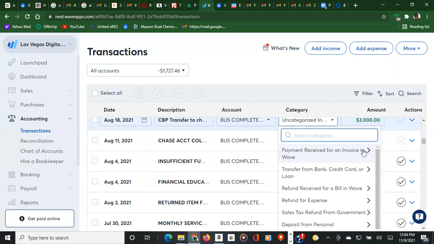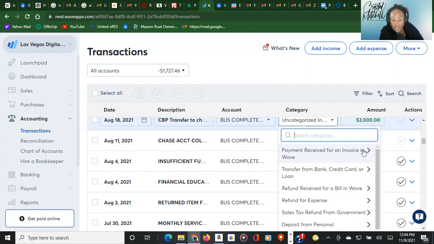This is my Delmon business under Las Vegas Digital Card, but I'll switch that over. We actually put the chart of accounts in that second one. Is that going to be the one you open a new bank account for, the second one that you created? Yes. And you're going to change the name to the right name? Yes.